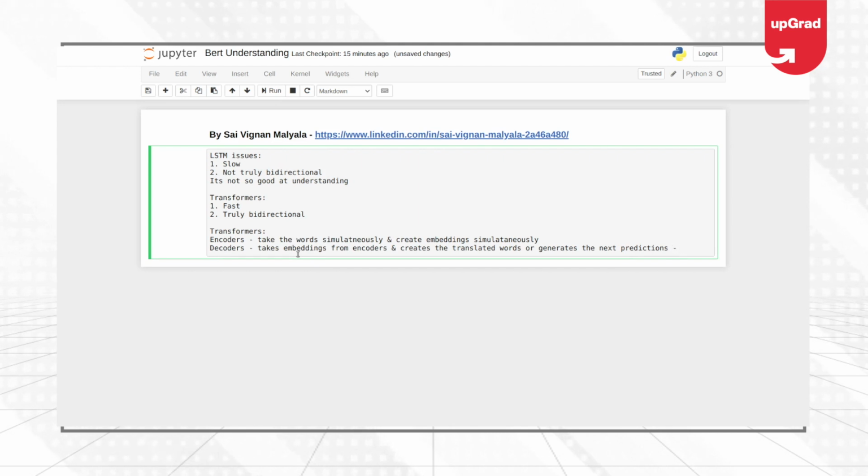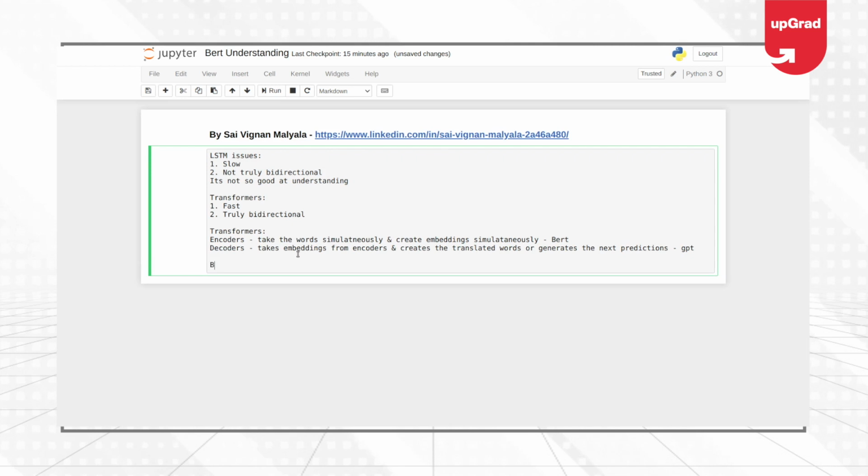So BERT is an encoder, a part of transformers. Currently we're discussing encoders, or BERT.